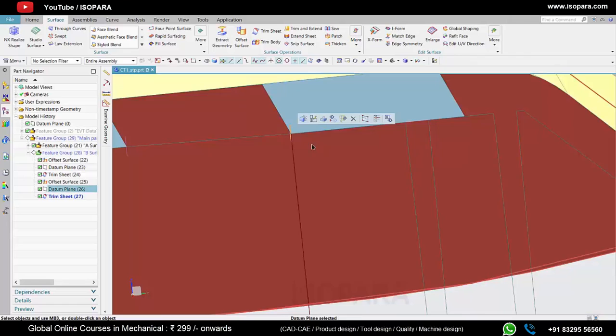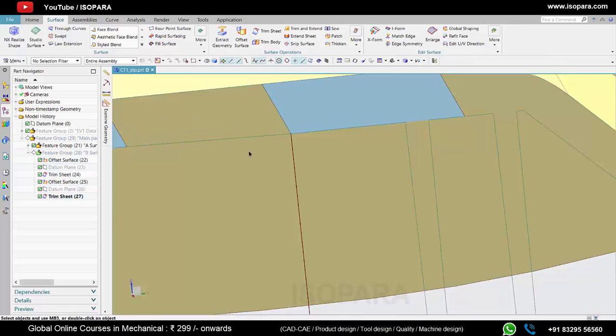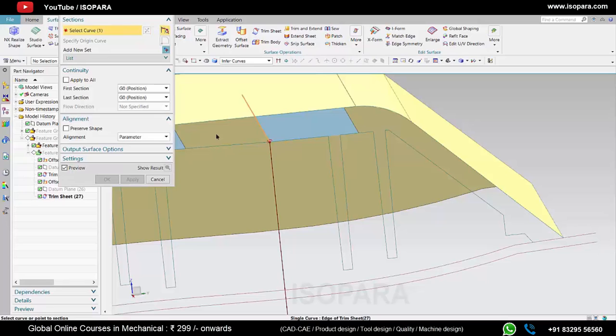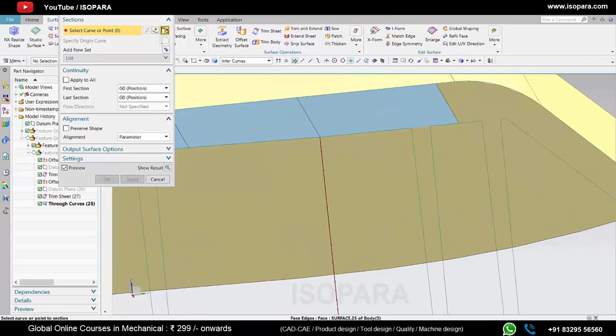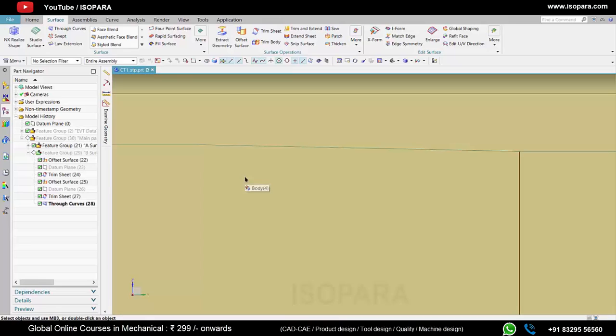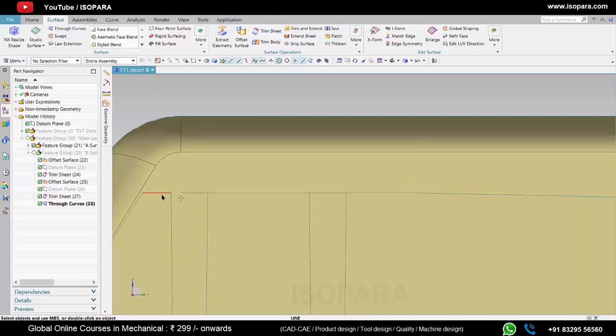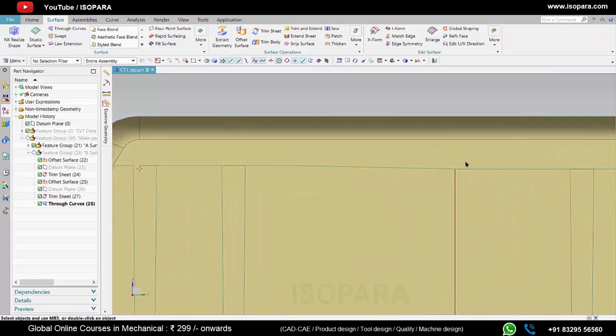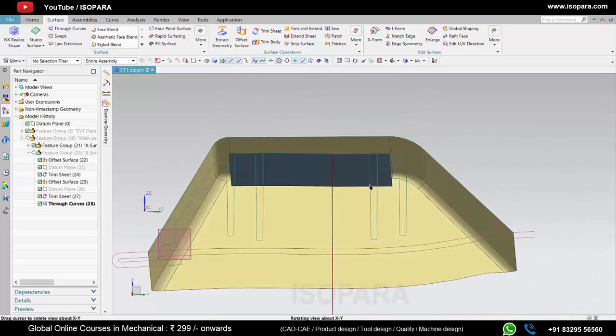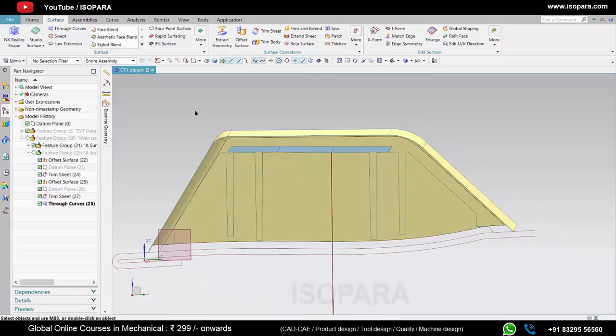And then we can simply use through curves or Surface Studio to create the missing patch like this. So as you can see, it is completely according to the master section. It lies on the master section itself.